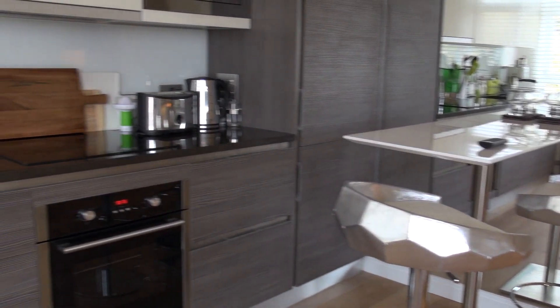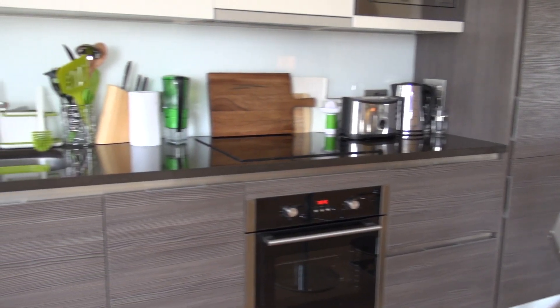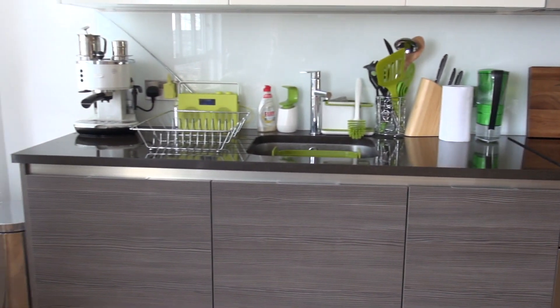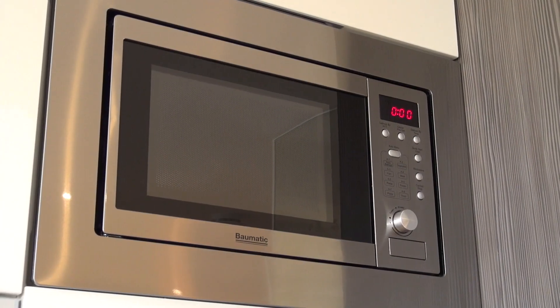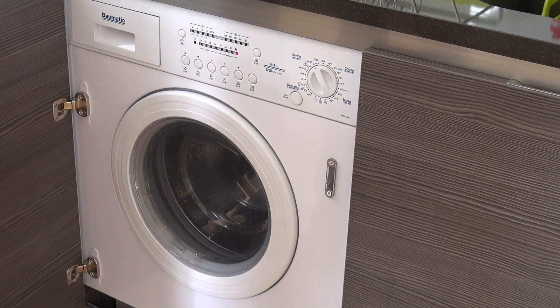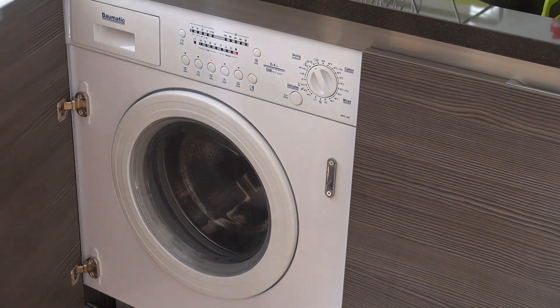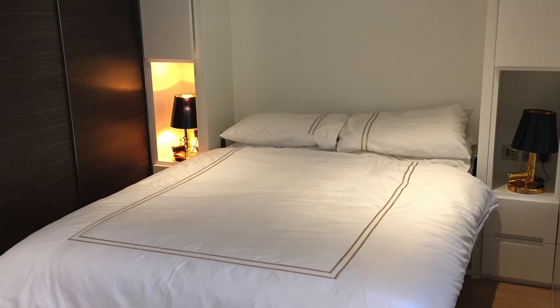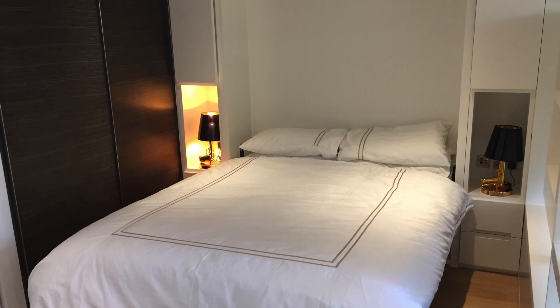On the other side of the apartment there's a brand new kitchen. It's fitted with all the gadgets you would expect in a modern kitchen. There's a cooker, there's a microwave, there's a dishwasher, and there's also a washer and dryer for clothes and towels. The apartment is fully decked out with guest linen specifically for you and also guest towels, so you don't have to bother about bringing those with you.